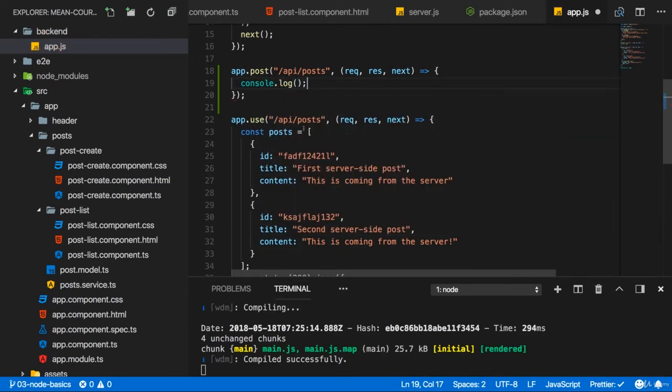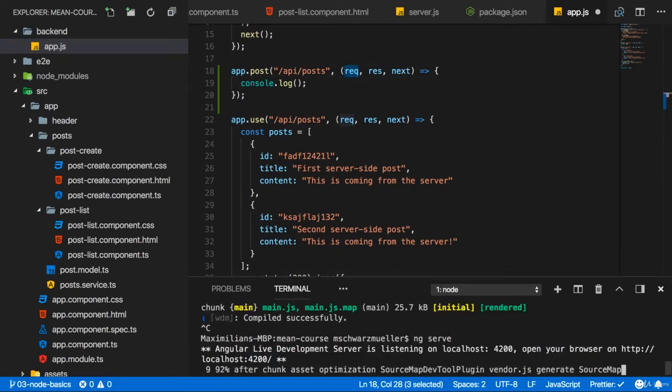The question just is, how do we get access to the post sent with the request? Thus far, our request has always been an empty request. We didn't add any data because we only handled GET requests thus far. Post requests have a request body though, so they have data attached to them, and we need to extract that data. For that, we can install an extra package which adds a convenience middleware which we can plug into our Express app that will automatically extract incoming request data and add it as a new field to that request object, on which we can then conveniently access it.